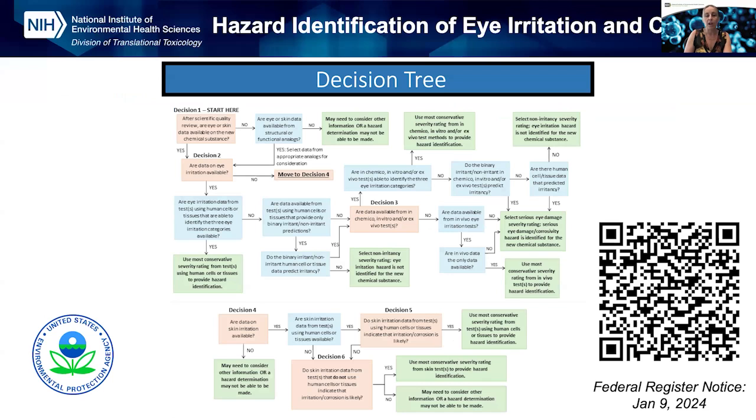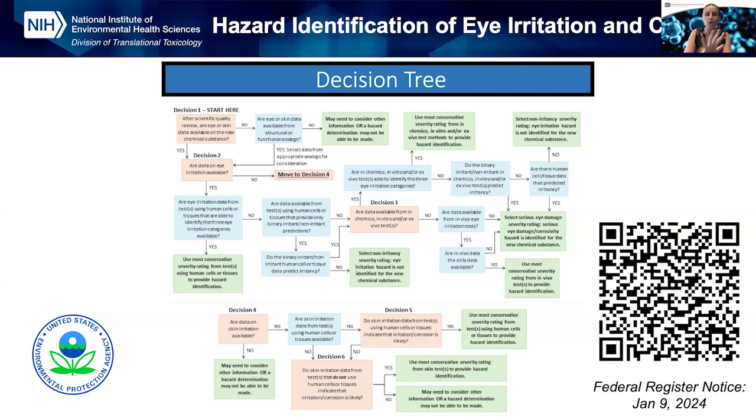Another example that at the time of publishing or drafting the validation guidance document wasn't available yet, but has since been codified into regulatory guidance is eye irritation and corrosion. So there's been a tremendous amount of work to assess different approach methodologies based on their relevance to human biology and the mechanisms of eye irritation and corrosion in humans, that then resulted in this new chemicals program decision framework from the US EPA, OPPT, for hazard identification of eye irritation and corrosion.